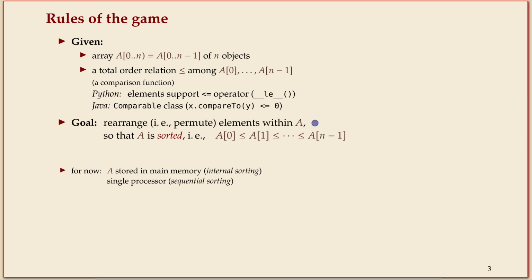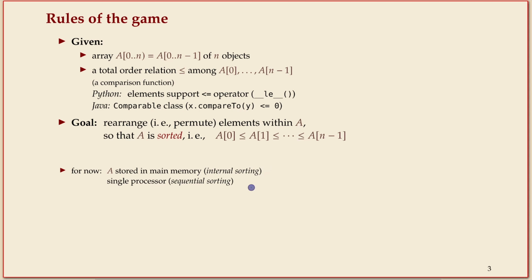And then the goal is to rearrange them in the array so that they're in sorted order afterwards. Unless it's otherwise stated, we'll assume we sort in place. So we produce the sorted list in the same array that we're given as input. That doesn't mean that some algorithms don't use extra memory to do the sorting. But at the end, it should be back where we started.